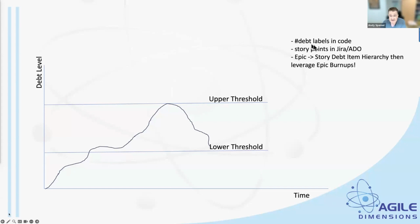So look, this doesn't have to be sophisticated. You might just have hashtags in your code. Every time a developer purposely creates some technical debt, and does so prudently, maybe he just puts a label, hash debt. I'm going to fix this later. I know it exists. In my comments, I'm just going to put hash debt. And then we can just do a count across the code. How many hash debts do we have? 10, 50, 1,000. We've now got a number.